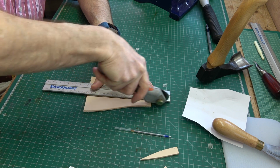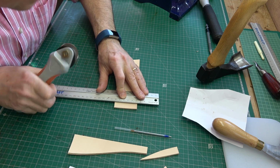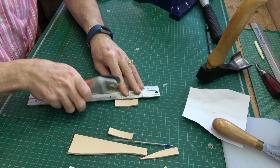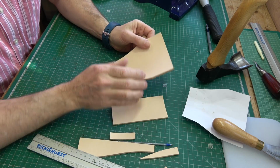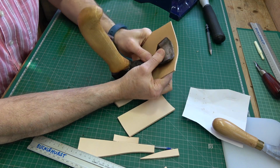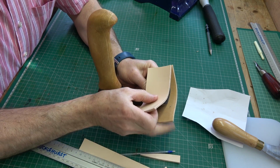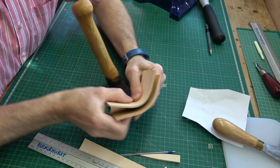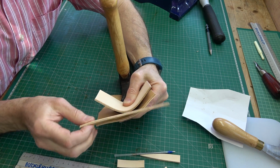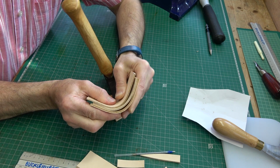Now what you'll find is this is going to be an inner curvature, and actually it won't need to be nearly as long as I've made it. That will become apparent in a minute when you see me piece the two bits together. So what I mean is, and we'll start manipulating this, this is going to be your outer top, so that's going over your adze like that. This piece is your inner piece, which is going to go like that. Okay, and there'll be a welt in between the two, which will be stuffed in like that. We'll cut this properly in a minute. Here, this scrap gives you a better idea of what I mean by the welt.